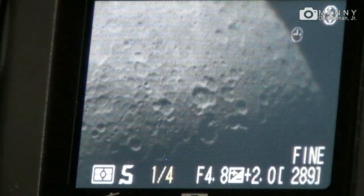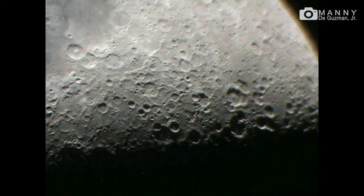So there you have it, guys. That's how you take photos of the moon with a Tasco Luminova 4.5 inch 900 millimeter astronomical telescope and the Nikon Coolpix 995 digicam. Alright.